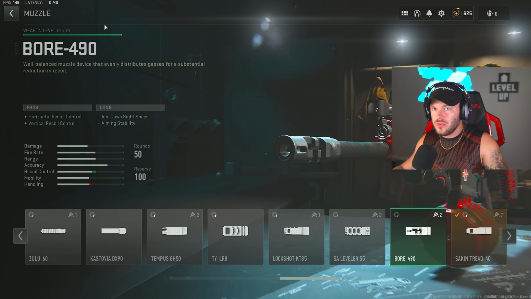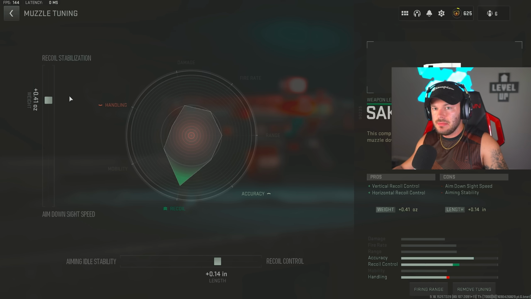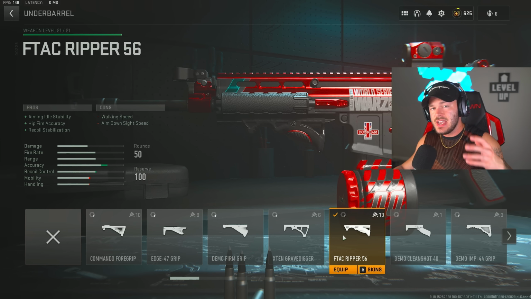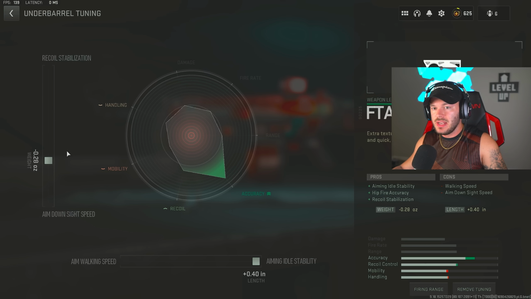So horizontal and vertical recoil control, but the tune on that is going to be a plus 0.41 and a plus 0.14. After that, skipping the barrel, going right down here to run the F-Tac Gripper 56: aiming idle stability, hipfire accuracy, and recoil stabilization. You really can't go wrong with this attachment. It works so good on a variety of different guns. The tune on this here is going to be a negative 0.28 and a plus 0.40 on the bottom.